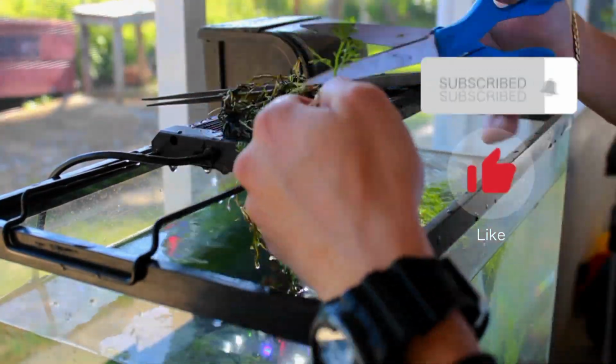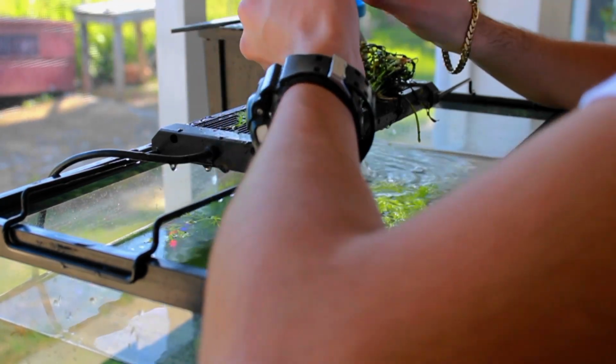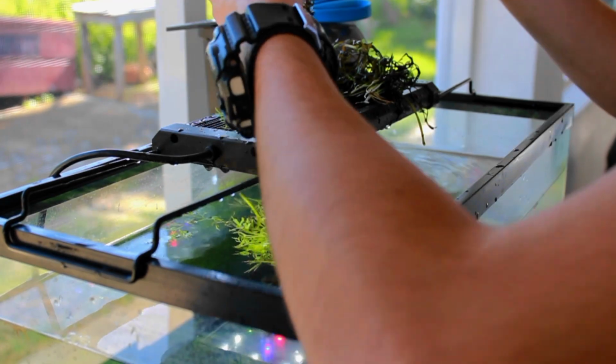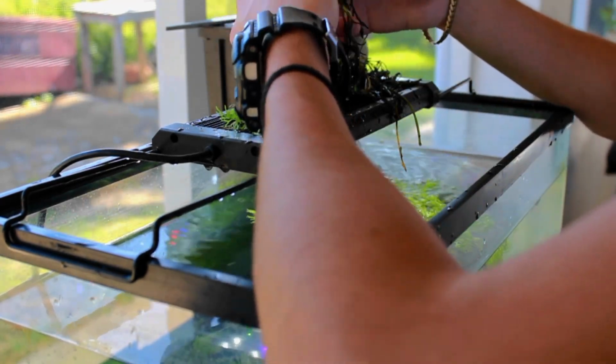So a lot of the water sprite that I took out of my tank did have some nice green foliage on them. They were sprouting nicely, they were growing nicely, so I decided to go back at them and try and propagate as much as I could, and hopefully put the plant in my tank and grow.